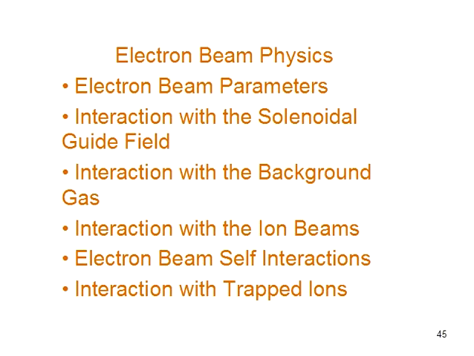This is the third video of the 4-video set that make up the ECOFusion webinar. This video will be dedicated to a study of the electron beam physics. We'll start with a look at the electron beam parameters, and then go on to take a look at the electron beam's interaction with the solenoidal guide field, the background gas, the ion beams, the electron interaction with itself, and the interaction with trapped ions that are in the system.